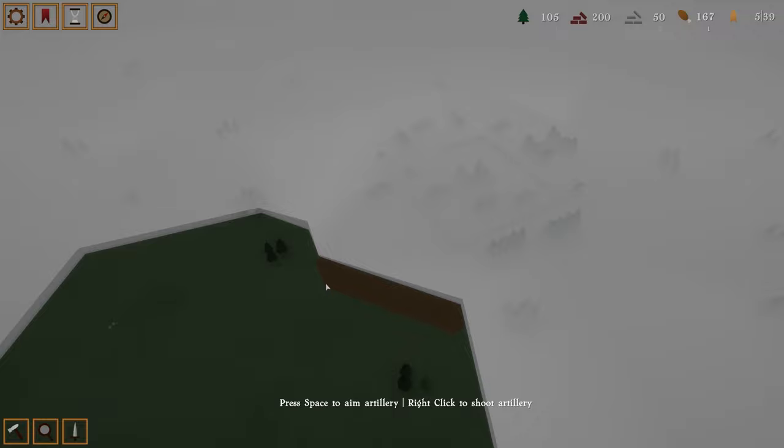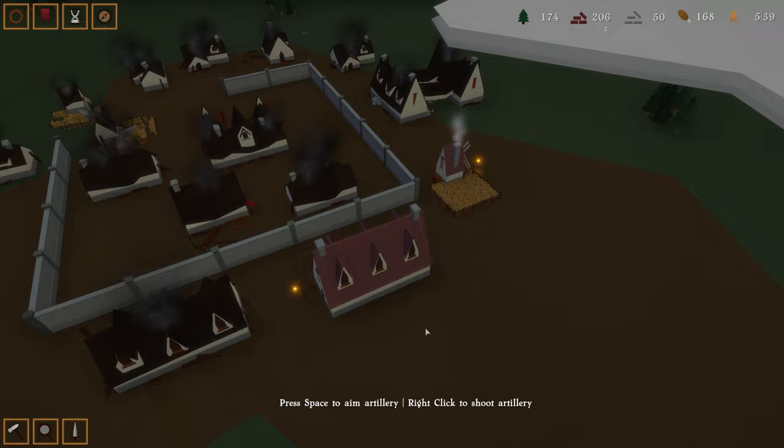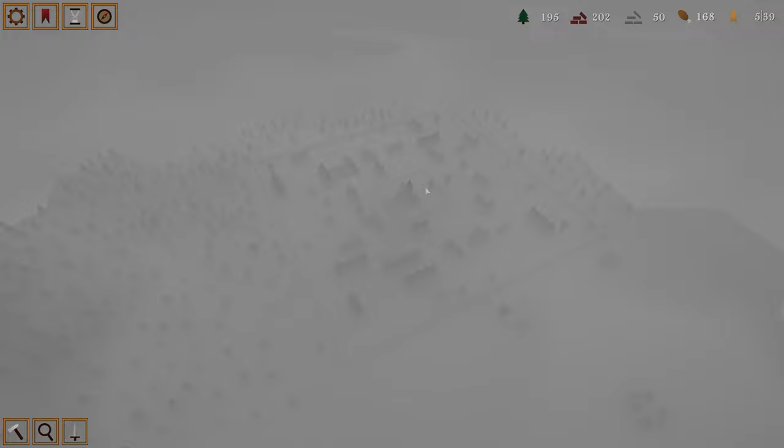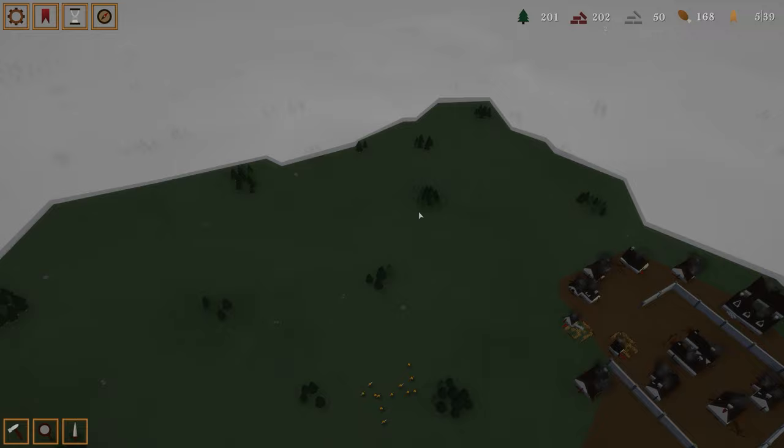How many times does it take to kill a state? No idea, but we're going to go this direction. We're going to find the real trouble. There they are. Whoa. Wow. What a place. We're going for it. We are going for it.